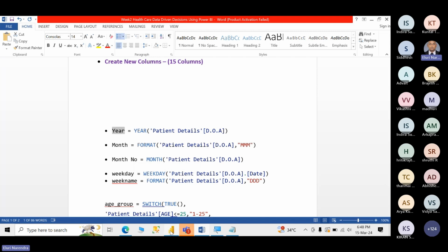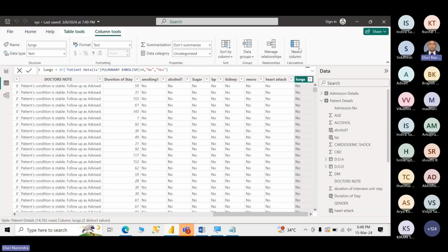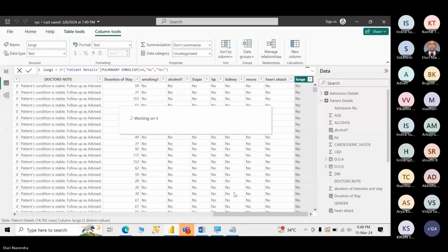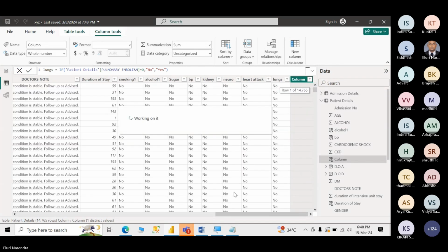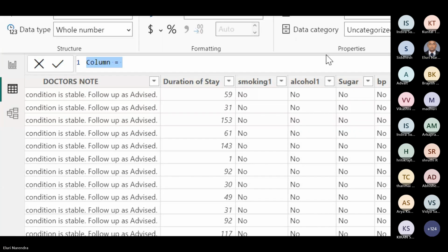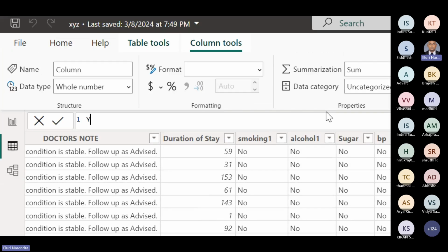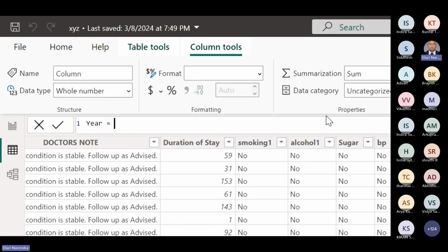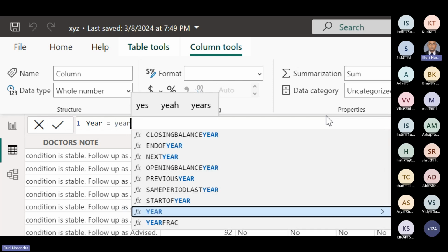Go to Power BI, click on new column. Now I am writing this as year, which is equals to. I'm writing the DAX function year.